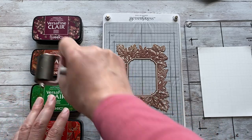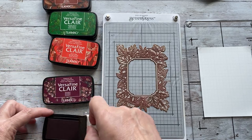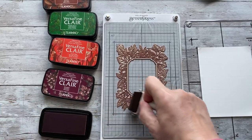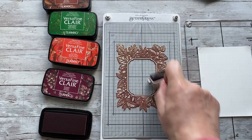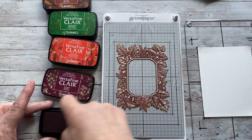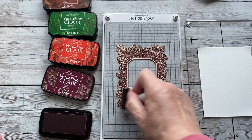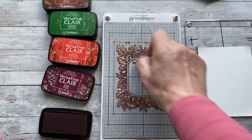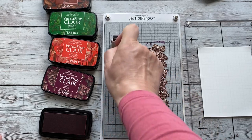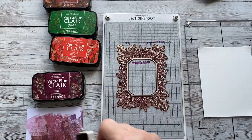And I'm using the roller, and I'm going to add some colour to the plate. I'm just going to roll this on, and I find that it allows you to be more specific on where you're adding the ink. And it also means that I'm getting less ink on the plate itself, even though I have covered it with the press and seal. So I'm not too bothered if it hits, but I do find this little technique quite useful. So I'm going to take some of the ink off.